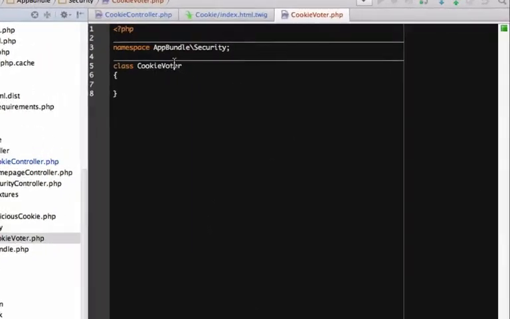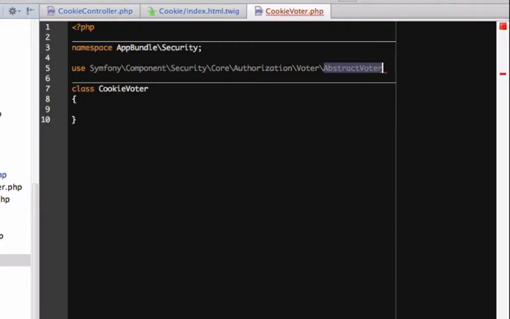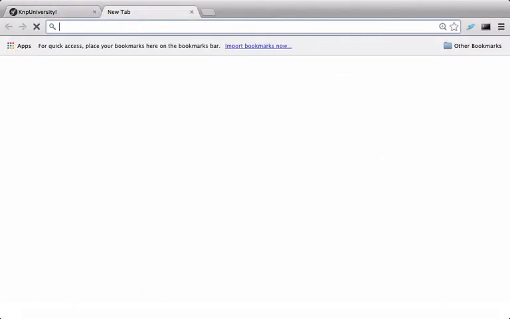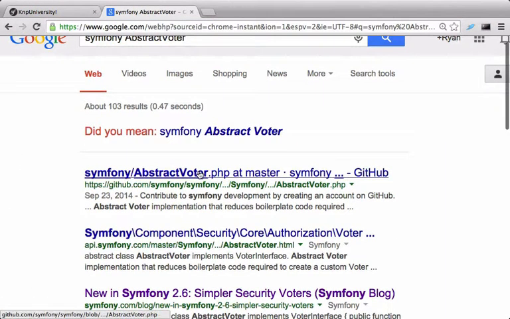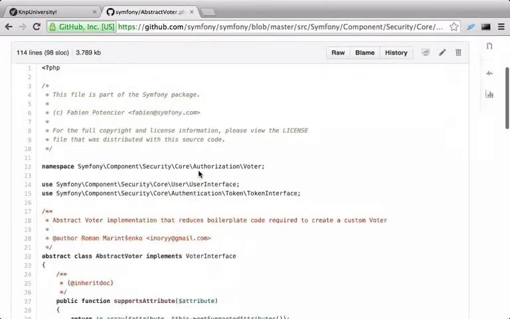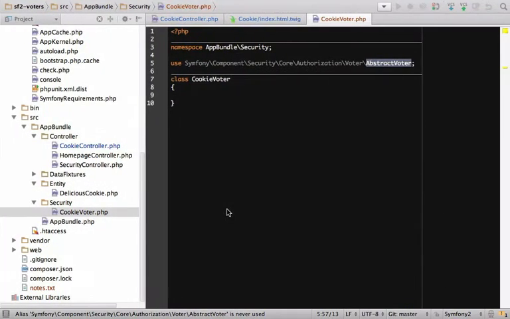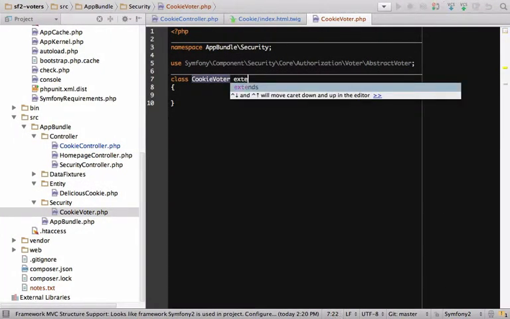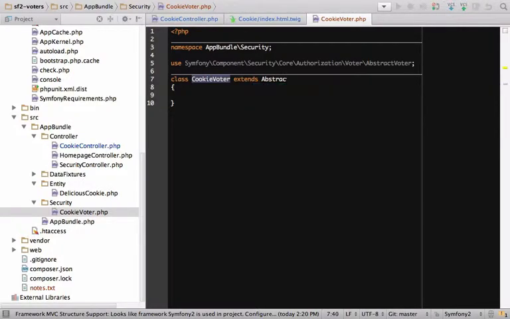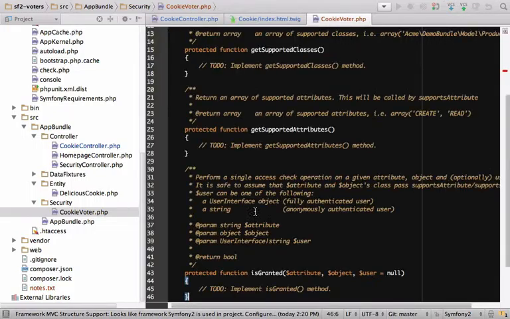I'm using Symfony 2.6 for this project, which comes with a fantastic new abstract voter class, which I'm going to use. If you're using Symfony 2.5 or lower, you can actually find this class on the internet and just use it in your project today. Just update the namespace to match your project and then extend it. This class doesn't have any external dependencies, so it's going to work just fine in whatever Symfony version you have. So I'll extend it and then use a really nice feature in PHP Storm to tell me the 3 abstract methods that I need to fill in.